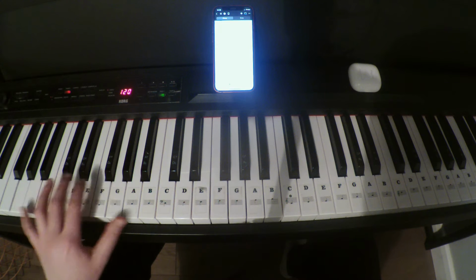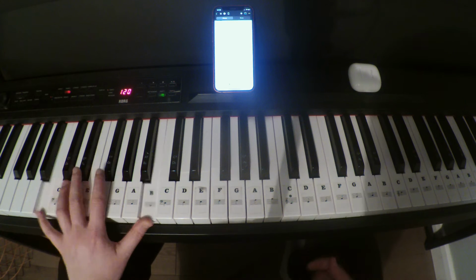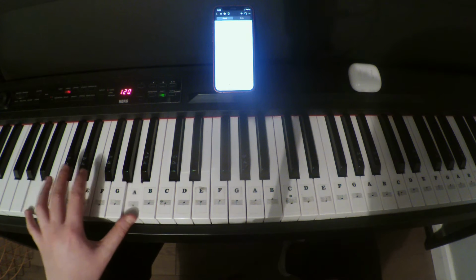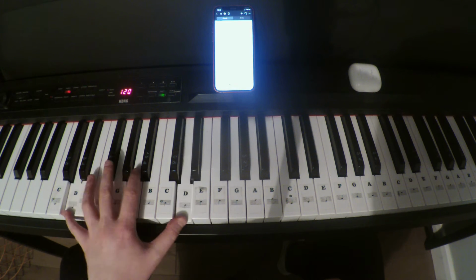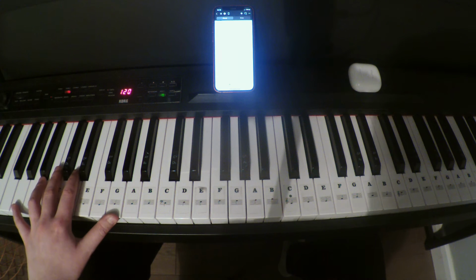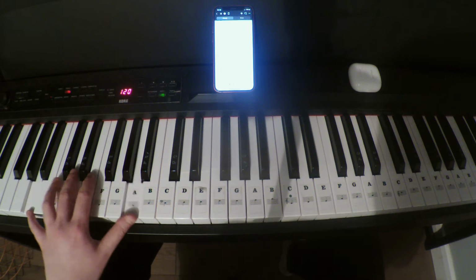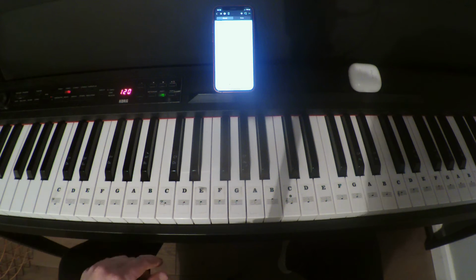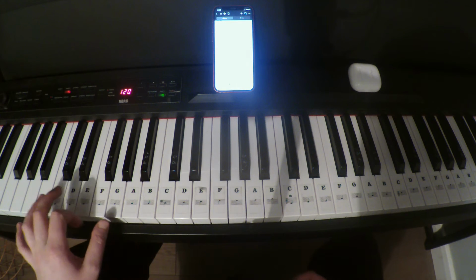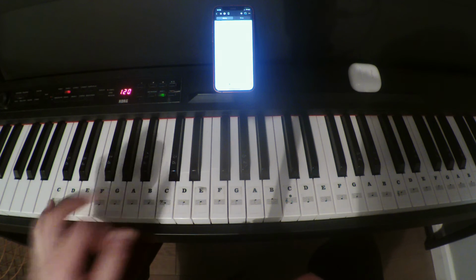G, A, B minor, well, B. G, A, D, and then we go back to that B minor, and then we're going to go G, A, D. We're not going to play that B minor the third time. So two times G, A, D, B, G, A, D, B. And then G, A, D.